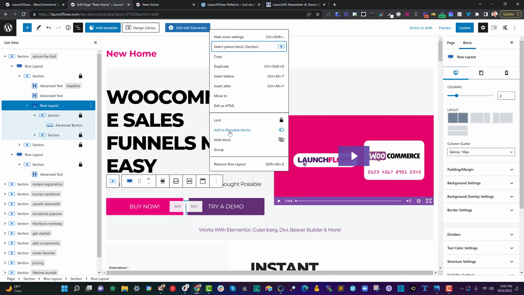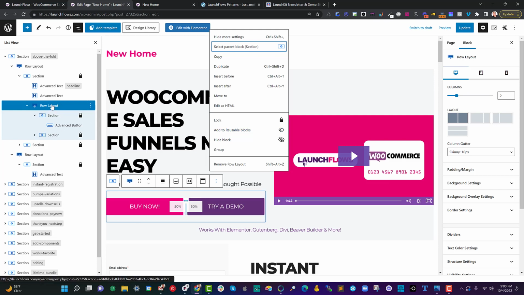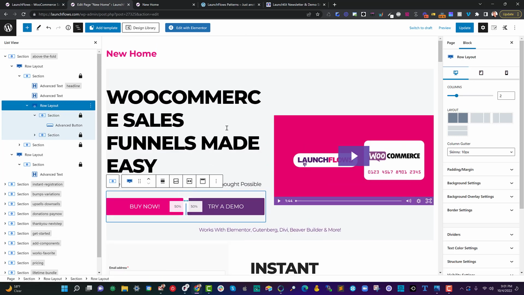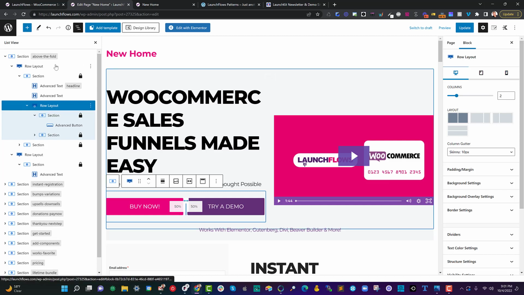Whichever way you want to do it, it's nice to have it because you can then just reuse that in your same design or somewhere else on your site. Let's talk about the padding and the margin. One of the things that's still in the immature stage is that when you're doing responsive layouts, there are the options here: desktop, tablet, and mobile. You have to choose only one form of padding or margin.